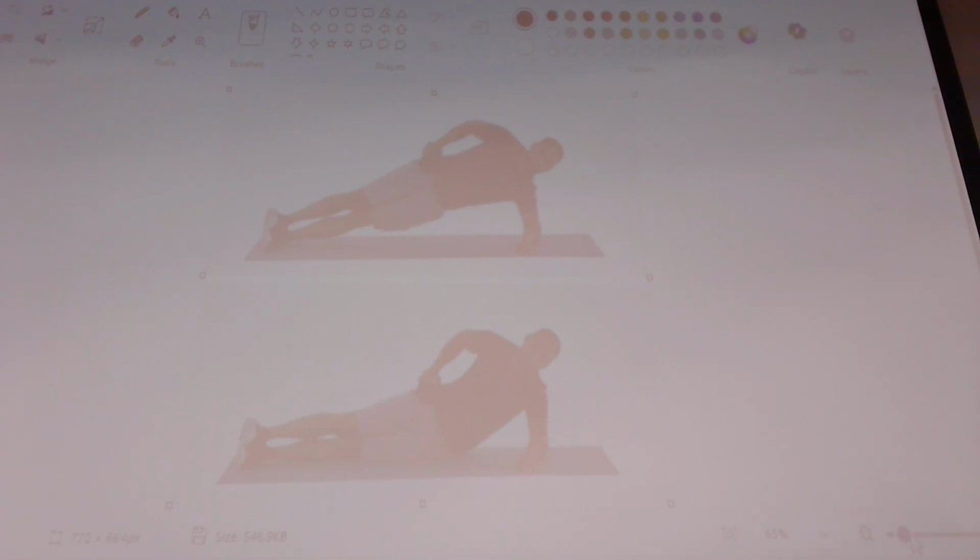External force is trying to do what to his trunk? It's trying to bend him how? To his right lateral. And again, how do I know? Because if I've turned off everything, his right shoulder is closer to his right hip. He plops down, he's going to be bent to the right. So if ground and gravity is trying to bend his trunk to his right, the last thing I want is to use muscles that are also trying to bend his trunk to the right. I need muscles that are trying to bend his trunk to the left. I need left lateral trunk benders.